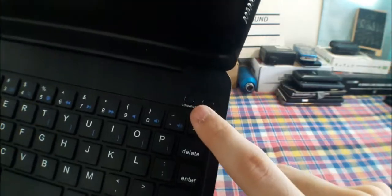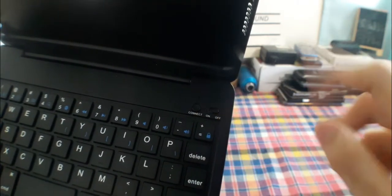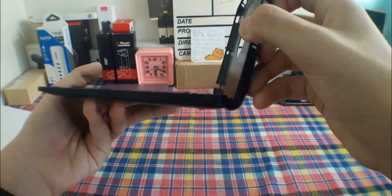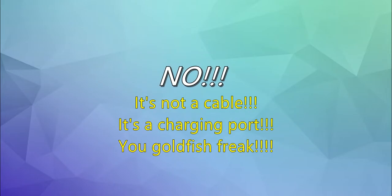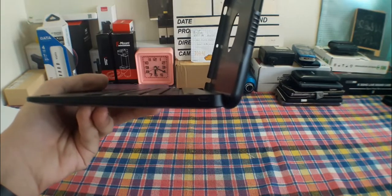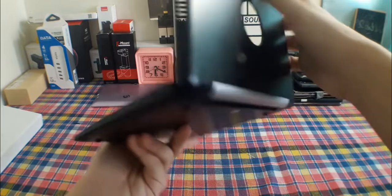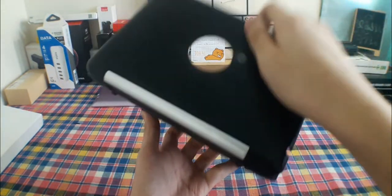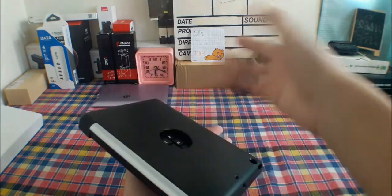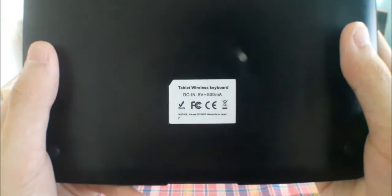On the top right corner is your on/off switch and the button to turn on the Bluetooth mode. On the side you got a micro USB charging interface, and on the back you get nothing but the hinge. So you got a magnetic hinge going on here, just like the folding iPad cases. And on the bottom there is the information of a wireless keyboard.